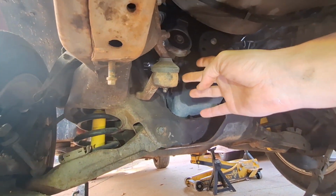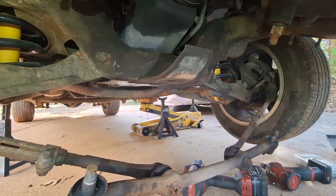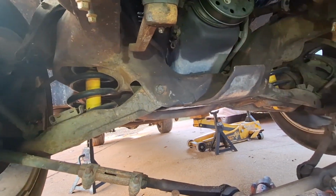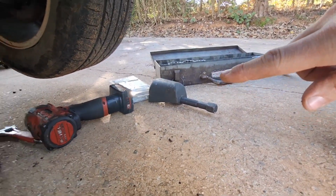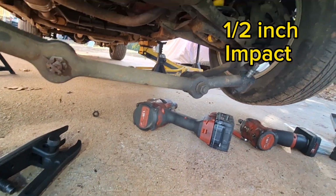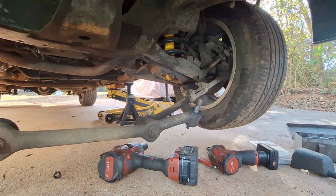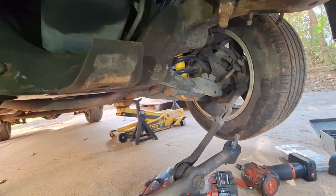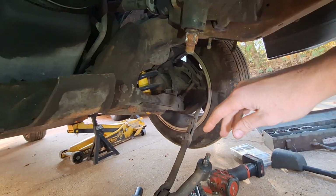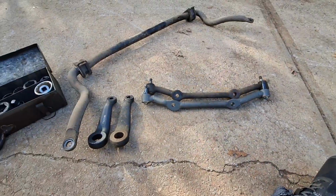So once we took the 18mm nuts off of both ends, then used the pickle fork, we got the drop. Once I got the drop, I was able to use our Pitman arm tool with the big 3/8 impact, and when it popped, guys, boom! Pretty good, startling pop. Then I was able to remove this Pitman arm, and I was able to finagle the steering linkage out. So we got everything out.